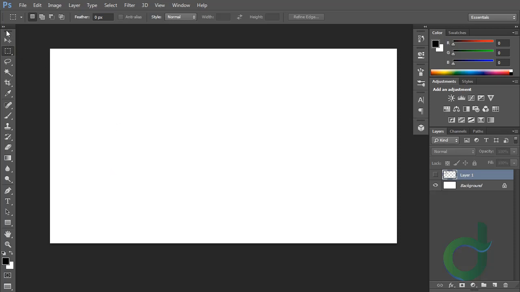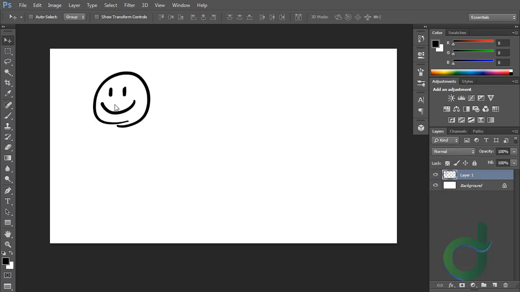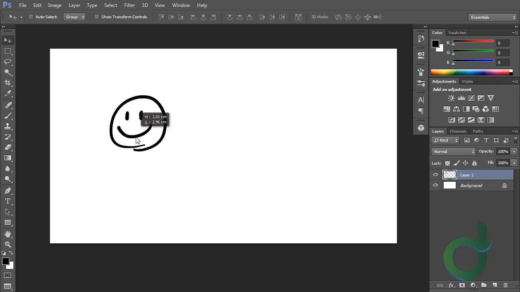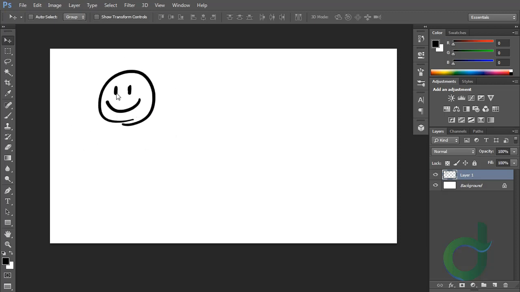First of all, on the left is the toolbar, and we have a couple of icons. Clicking on this one, this is the move tool. This is a thing that I've drawn. I'm going to explain what's on the right side of the screen in a little bit, but for now, let's just focus on tools. The move tool, which can be selected by pressing the V key, is used basically to move the things that you have drawn.